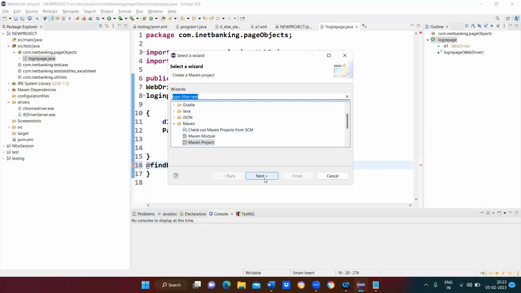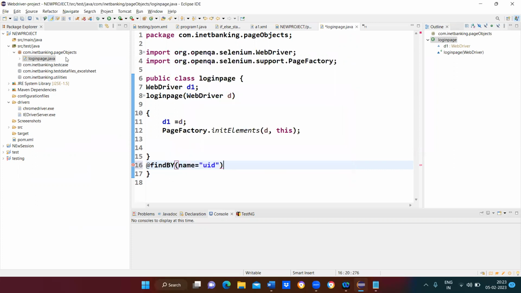Under that, click on Next. Automatically it will ask you the name of the project. I have created that Maven project as new project. Now once you create a Maven project, here you can find different packages or different folders. Along with that, you can find one more file called pom.xml file.